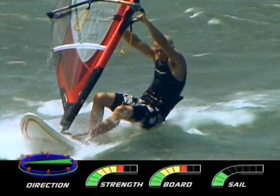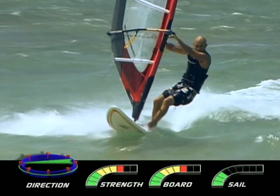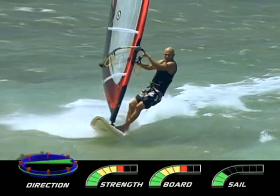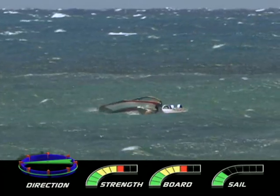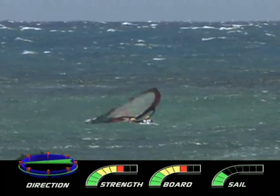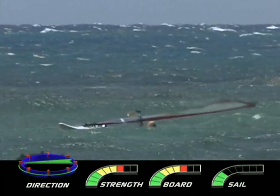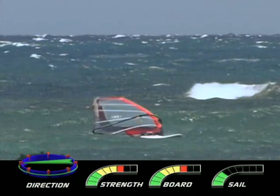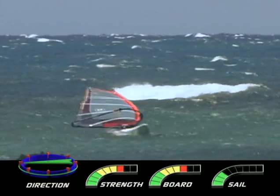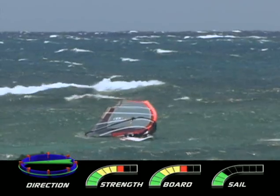We have looked at how to clear the rig over the tail of the board and also how you can use these skills to clear the rig over the nose. From upwind, draw the rig across and into the wind and then swim to the back of the board, keeping the wind in the sail. And as you reach the tail, let the sail jibe. Use the mast to keep the rig flying and turn your head to assist the flip. You are now ready to go.